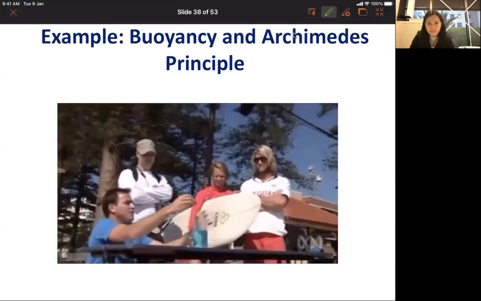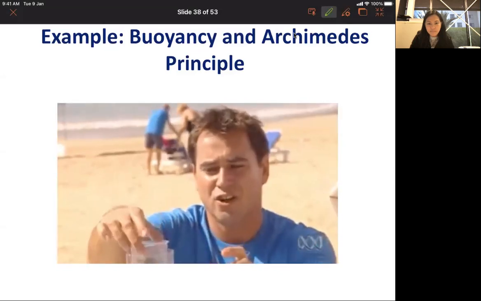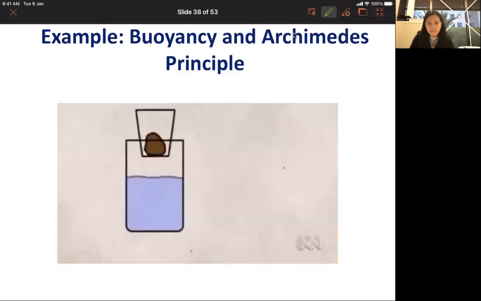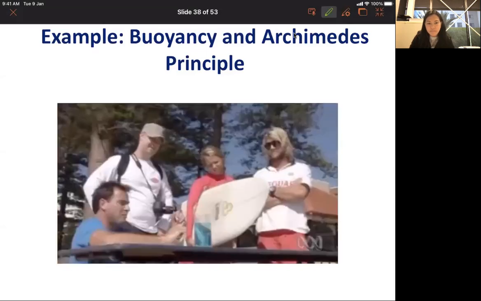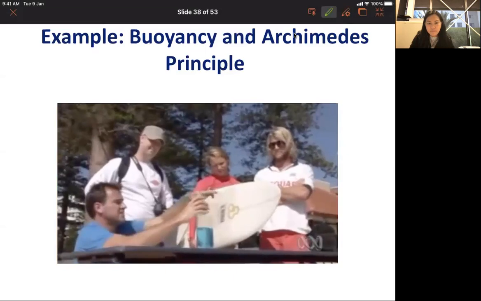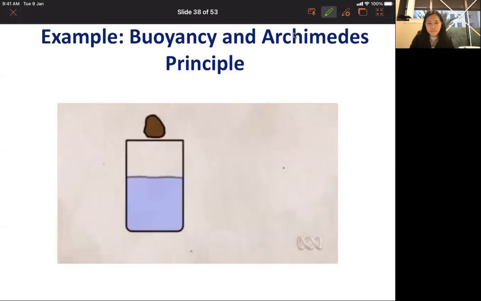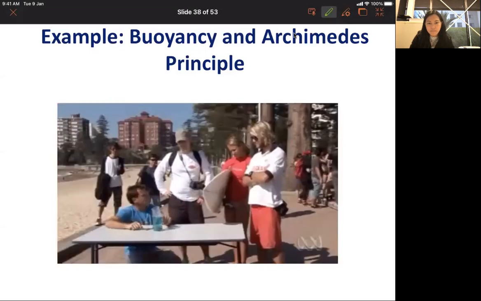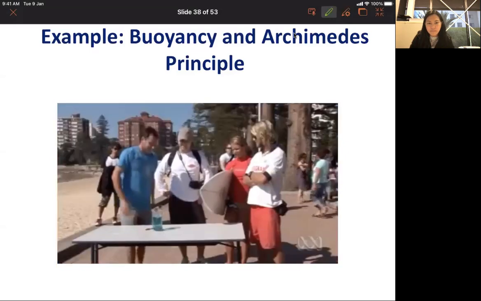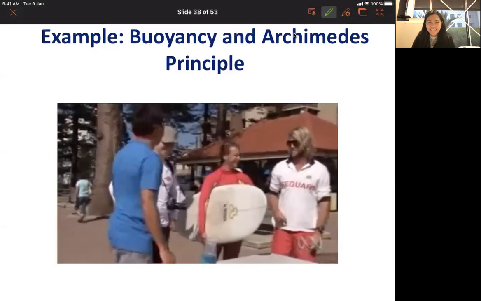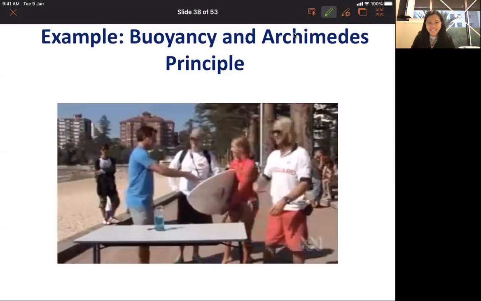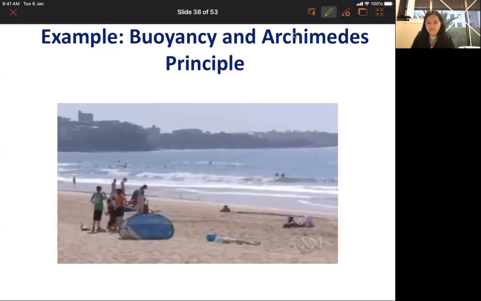It's gone down. What happens is an object that's floating displaces a volume of water that has the same weight as the object, but an object that sinks only displaces its own volume, not its weight worth of water. And so when the boat goes back in, the water level stays down. So there you go. Thanks very much. We've all learned something. Yeah, that's really good. Thanks for letting us know. Cheers, mate. Nice to meet you. Have a good day.